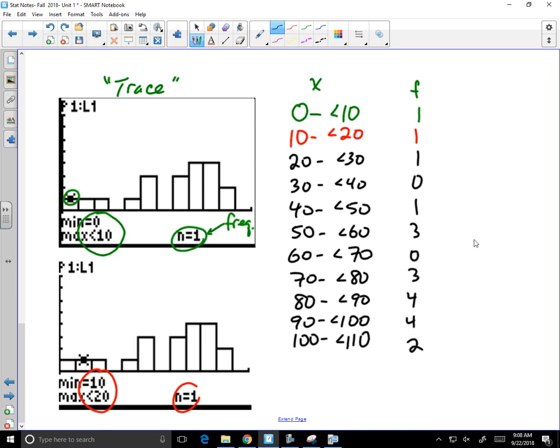Now, I did a lot of writing here, but you have to remember, with these calculator shortcuts, you're not writing all this stuff down. You're getting the graph on your calculator, and then you're going right to the graph. Putting these on the x-axis, you recognize that your highest number is a 4, so you start labeling your y-axis, and then you just start drawing bars. All of that background work is not happening. That's the thing I need you to understand, because you look at this and say, well, this took way longer than doing it by hand. It's quicker to do it by hand. Well, not really. Because I could give you a completely unique data set.